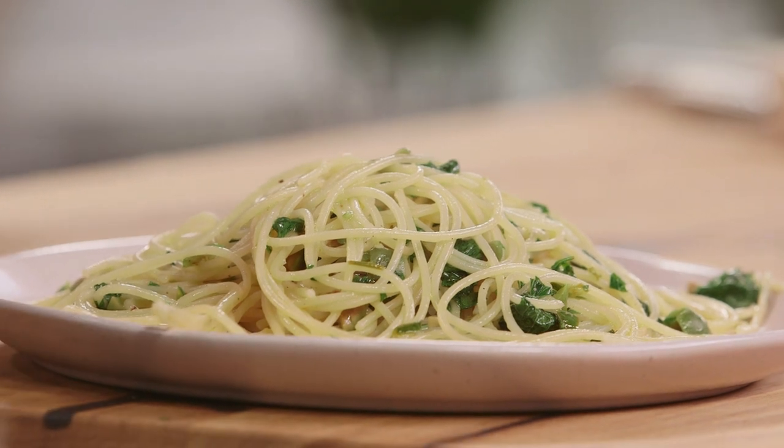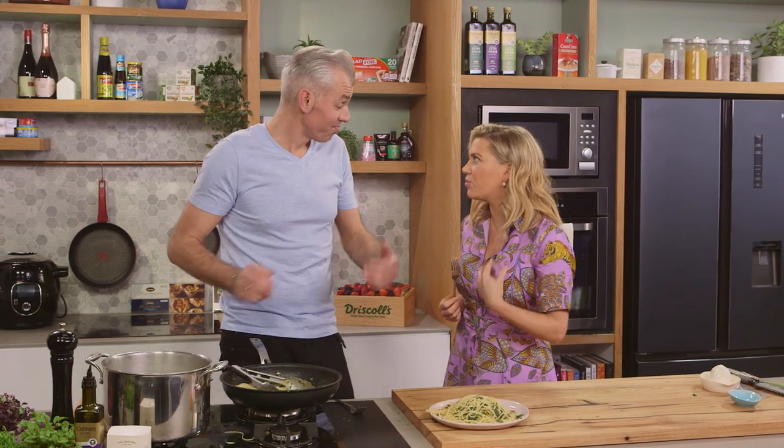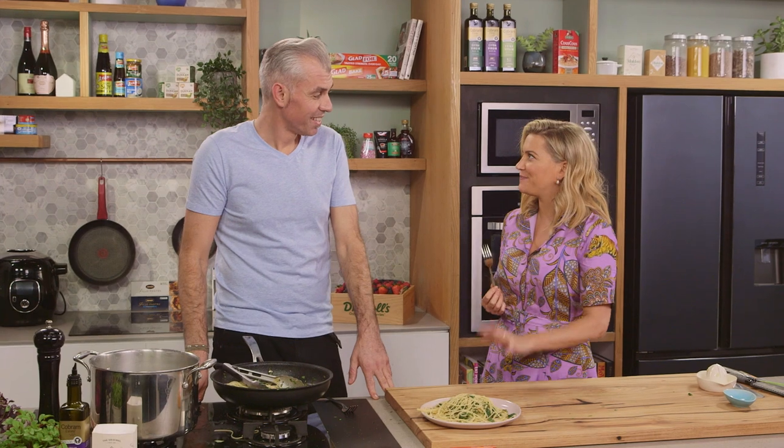That's a beautiful pasta recipe. It's simple and it's got loads of flavour from all the olives that you added, all the herbs. Nothing's missing from it. And who would know it's gluten-free pasta, hey? Exactly.